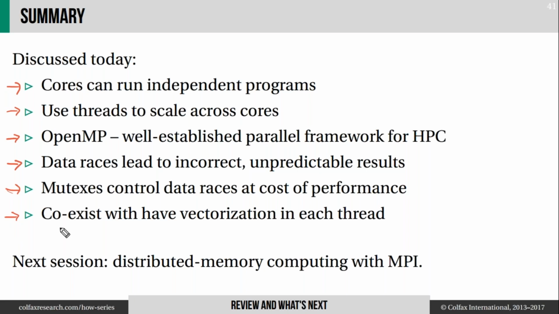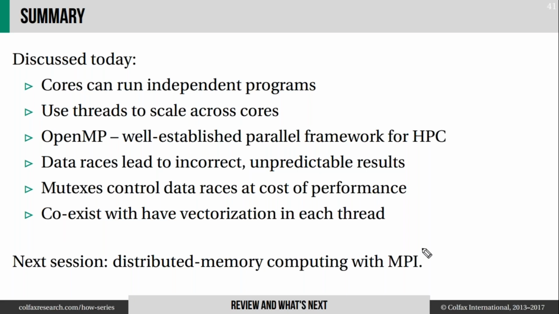Threads must coexist with vectorization, and that should be in each thread. And Intel compilers often know how to do that. Sometimes you need to give the compiler a little bit of help with the technique called strip mining. We will revisit this in session 7.